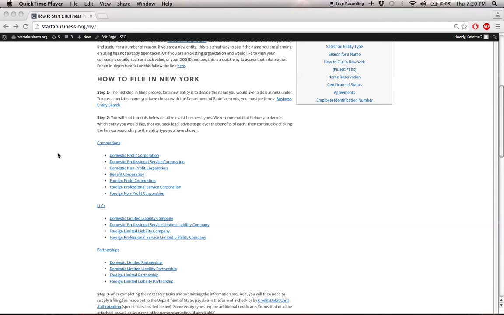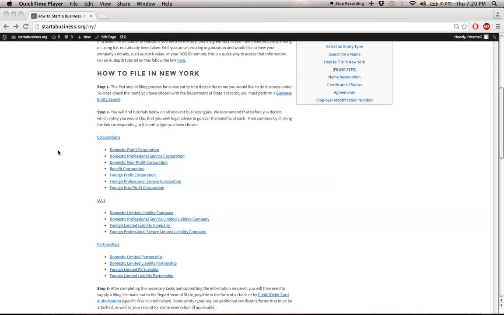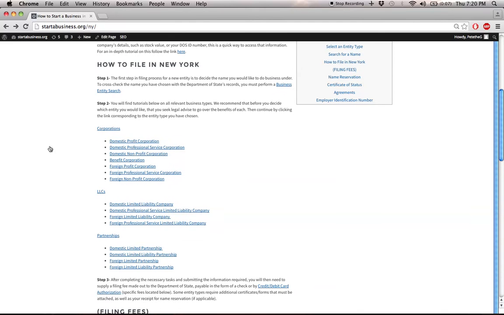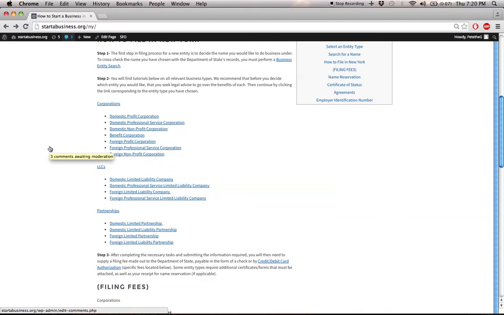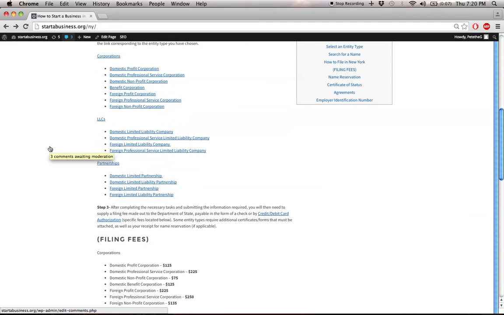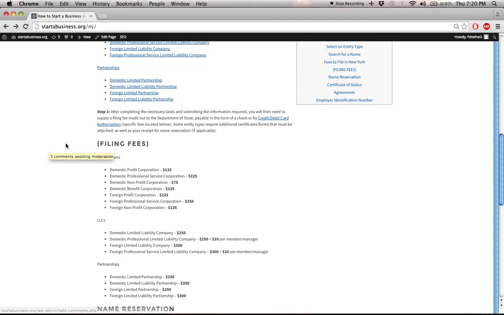You'll have to print off the proper documents and supply the proper information, and some of them are a bit more in depth than that. They're a bit more tricky. So click on the link and find out more information on that. And once you've gathered the proper documents, certificates, files, etc., the next step is to mail all those articles back to the Department of State, and include a filing fee as well.